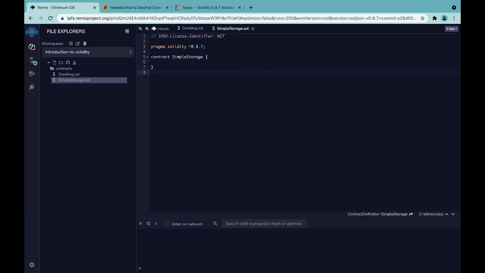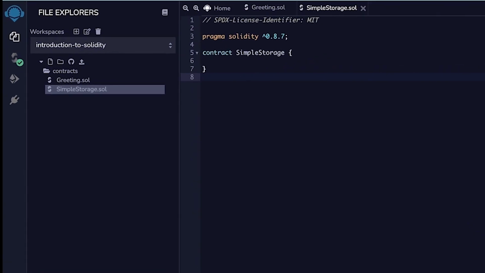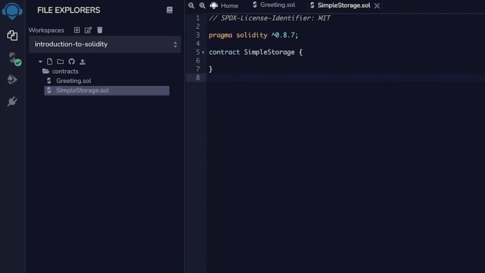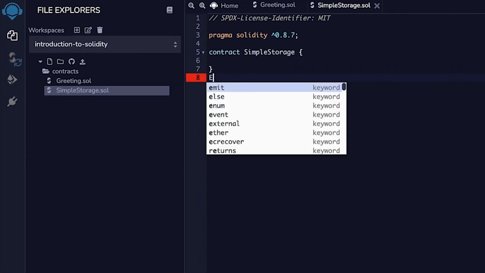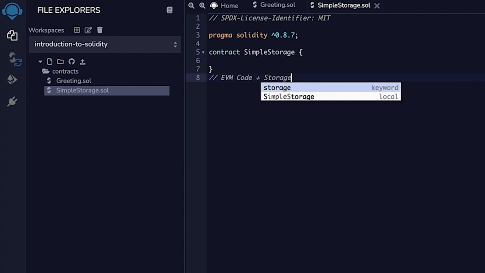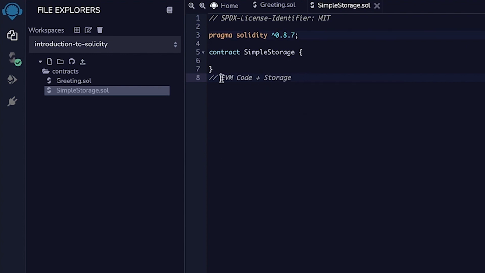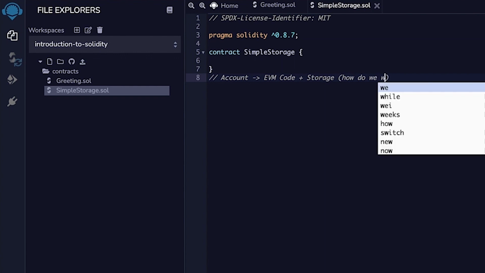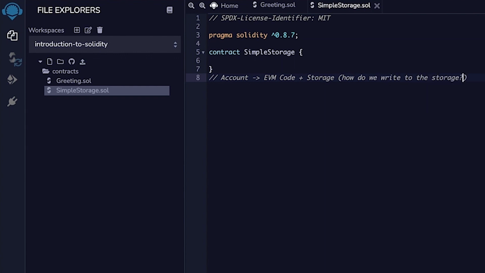Alright, if you remember, we said that each contract account has associated EVM code plus storage. Okay? So the question is, how do we write to the storage? Okay?